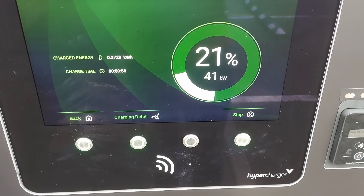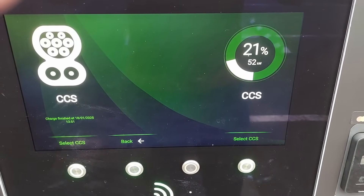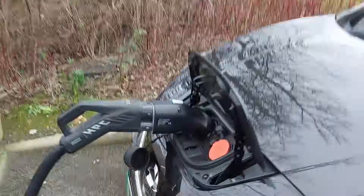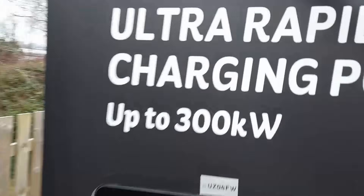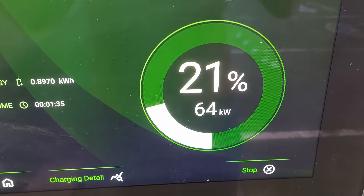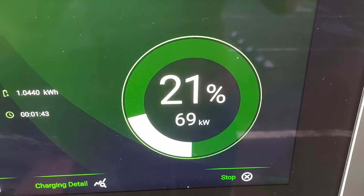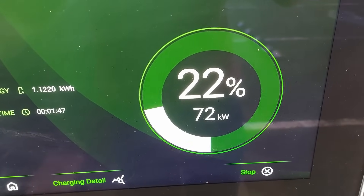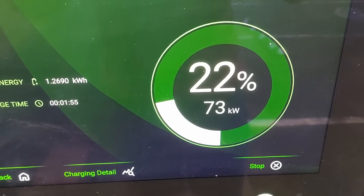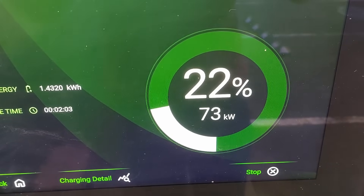At the moment we're up to 40kW and we're still climbing. Let's see if we can go any further. We're up to 48, 49, 50 — are we going above? We are going above! We have a charging session on a Nissan Leaf with a CHAdeMO to CCS adapter on a high-power charger, and we are still climbing. This is faster than most Leafs you'll ever see in their life. 70kW. This is where most people have said the Leaf caps out. 72. It's almost like it changed gears. So 73kW seems to be where it's happy to sit.